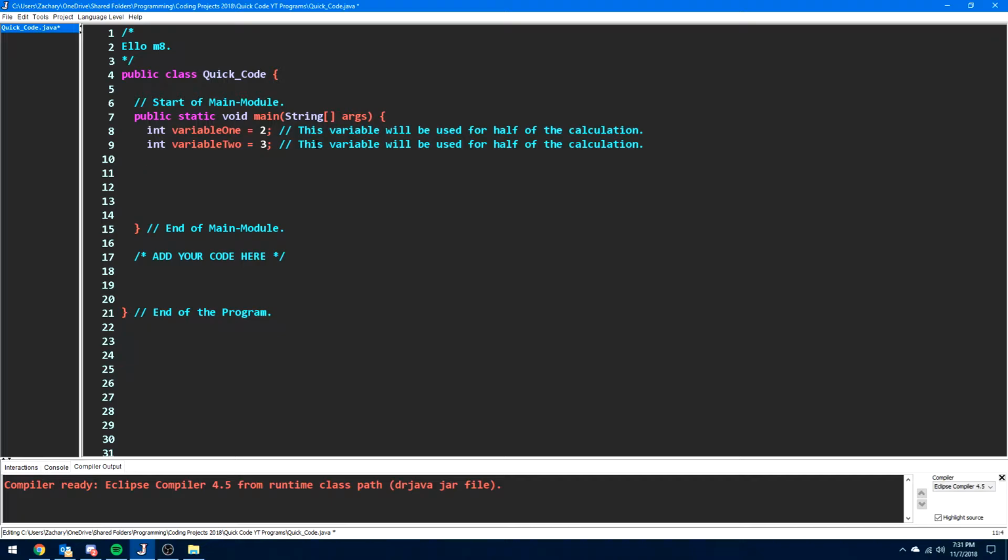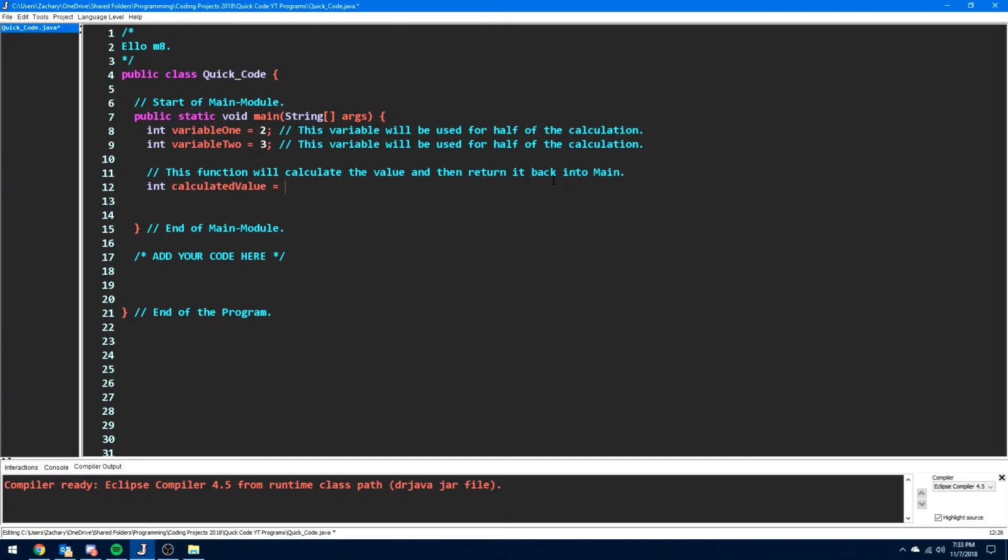Now, I'm going to create a calling statement to the function that will do the calculation. But first, I'm going to start with a comment describing what it will do. Now, this is how you're going to call a function in main. For one, I'm going to create the variable that's going to hold the value that's going to return from the function. So I'm going to do int, calculated value, equal sign.